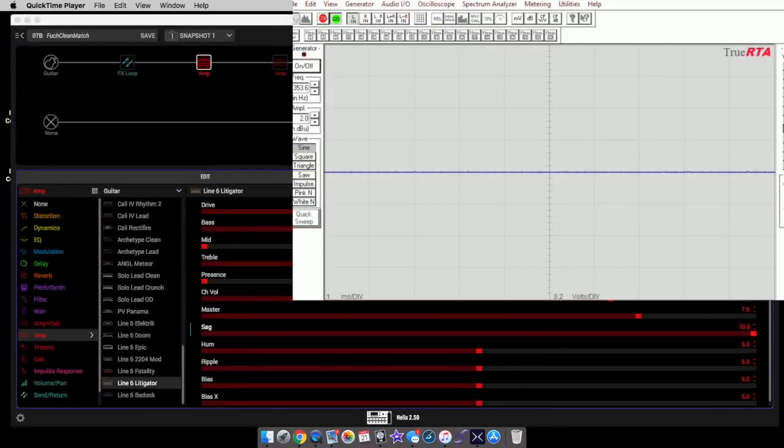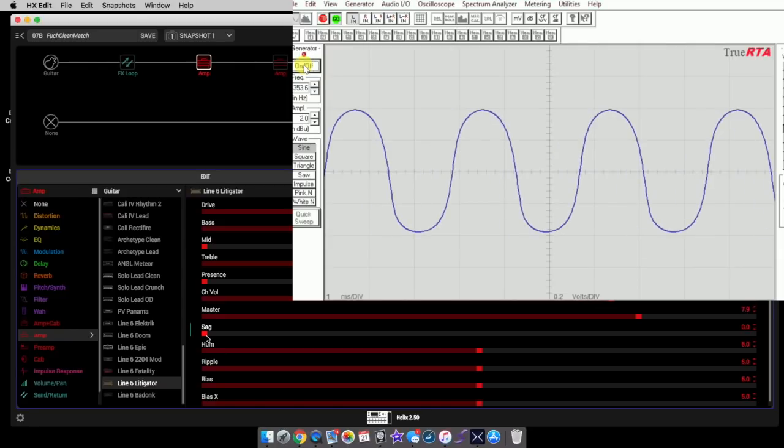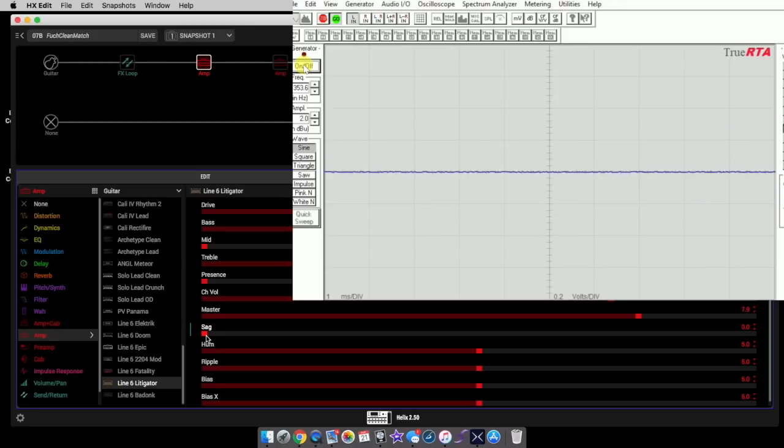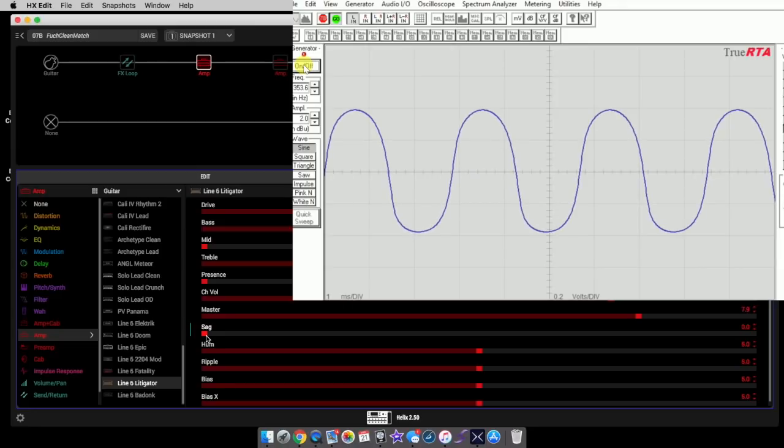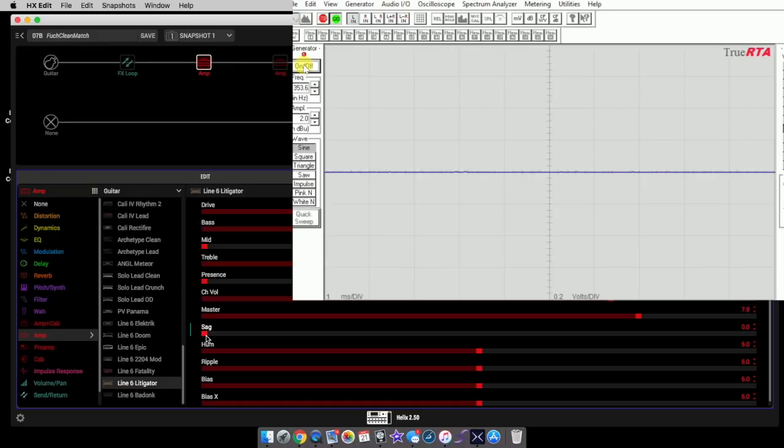Okay, so what we're going to do now is I want to take a look at one of the Helix amps, and we're going to start with the Line 6 Litigator. And we're going to go straight to that +2 dB signal, that loud signal right off the get-go, and we're going to hit the amp with that. So what I've done here is I've taken the sag control and I've turned it all the way down, and I'm going to put the signal to it. Let's see what we got. Okay, there we go. We've got our sine wave. Turn it off, turn it back on. Not sagging, not anything, just pops up, and there we go.